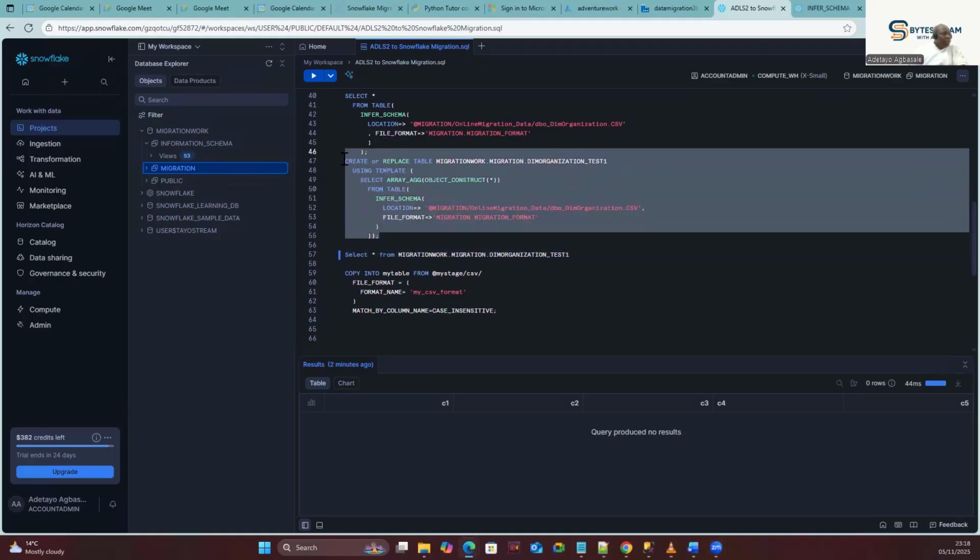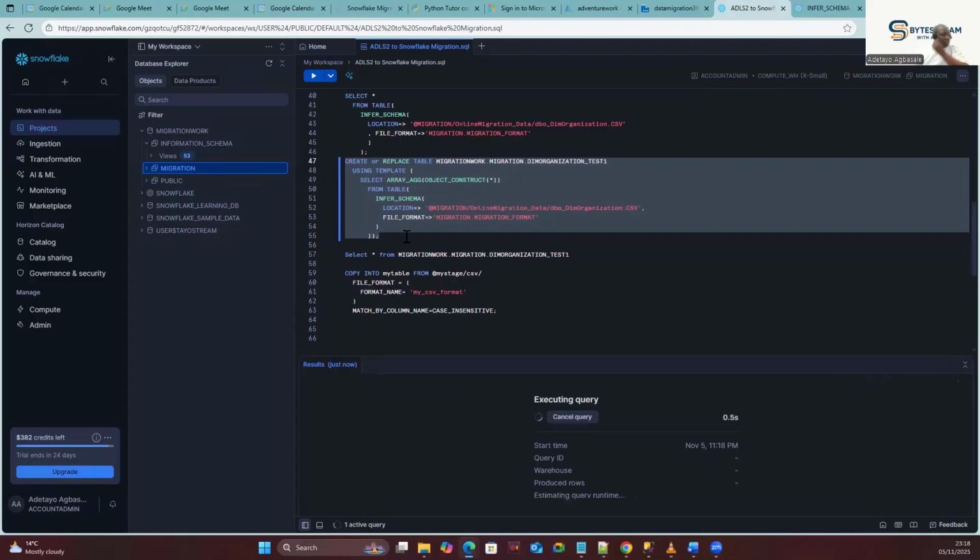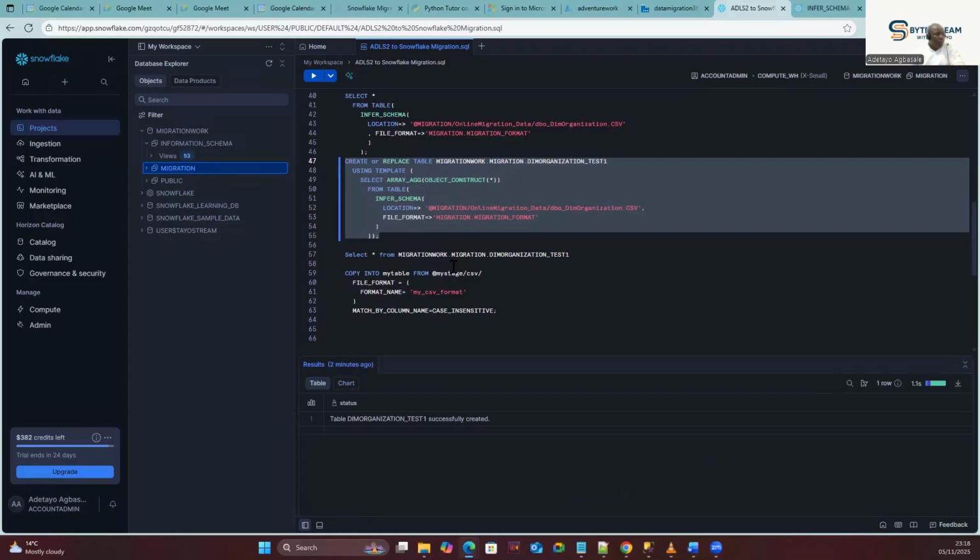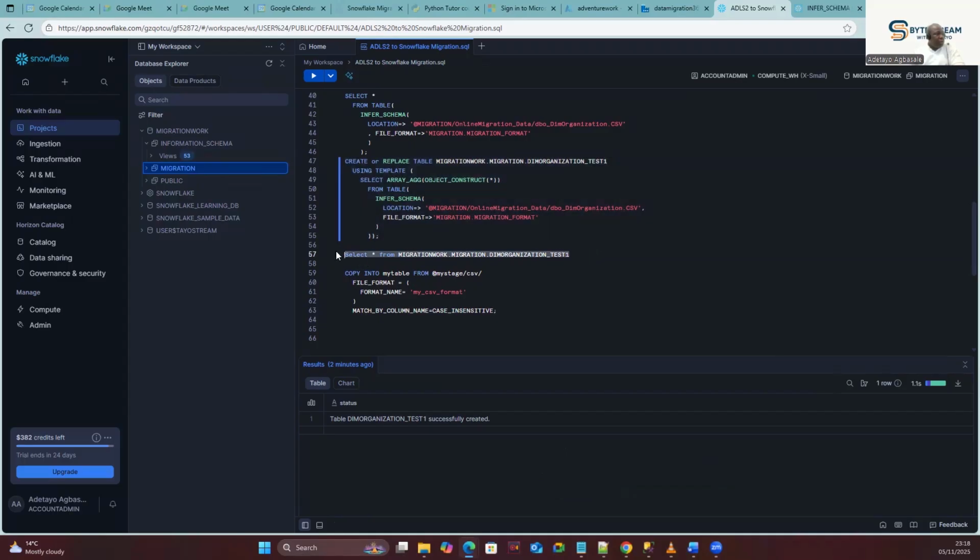You execute the create command, and once you've executed that, you can query it. You will notice that the column names are C1, C2, C3, C4, C5. This is because of the file format that we created earlier, in which the header was not defined.